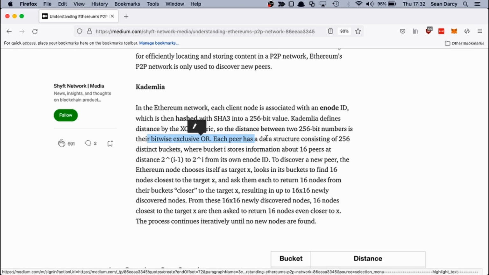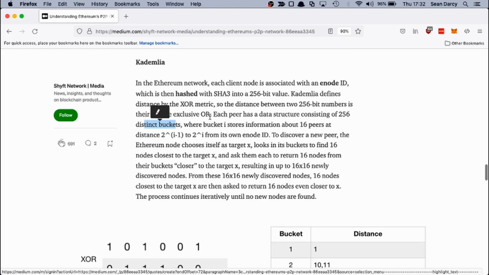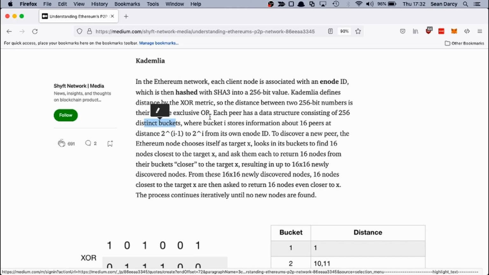So they define buckets and put peers based on their hash. You can compare your hash, I think it is, with their hash by this exclusive OR. And then you sort of go through it and say that this is my distance according to this exclusive OR. And then you have a bucket for how far away each person is by their distance. So not really an actual physical distance, it's just a hash distance between your hash and their hash, I think.